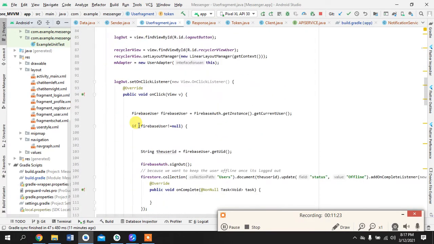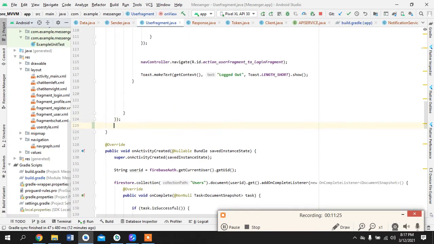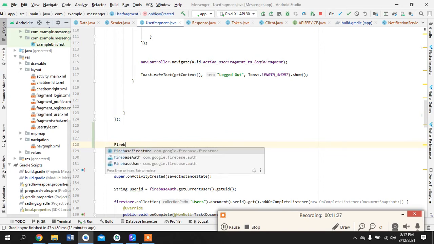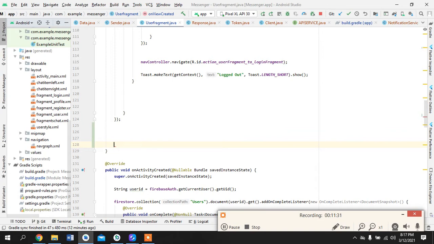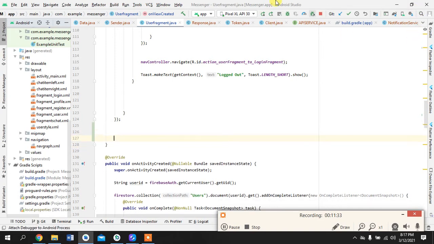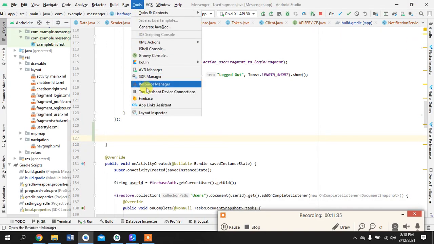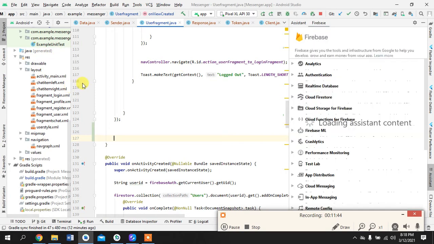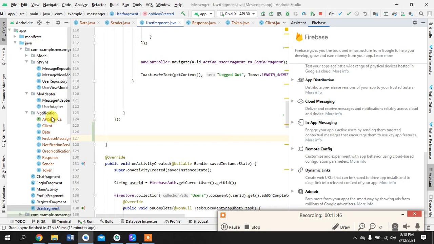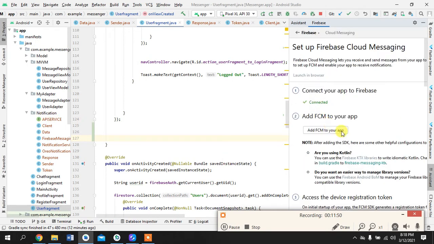So where is the view created? Okay, Firebase instance. First of all, one thing I forgot is that before you do anything, you can do it right here. After copying that server key and putting it into your API service, just come in here and add Cloud Messaging.